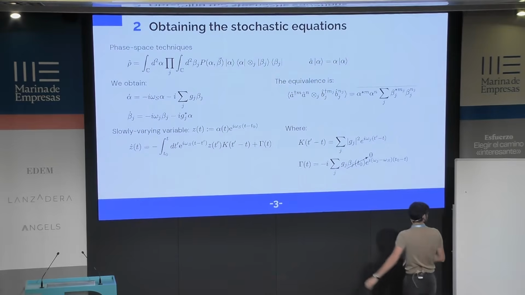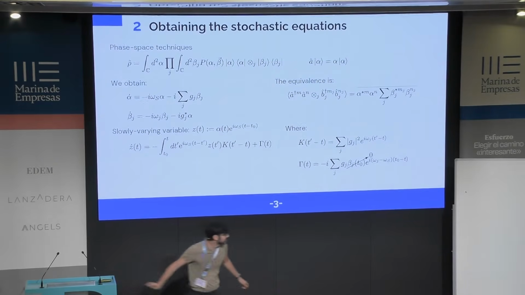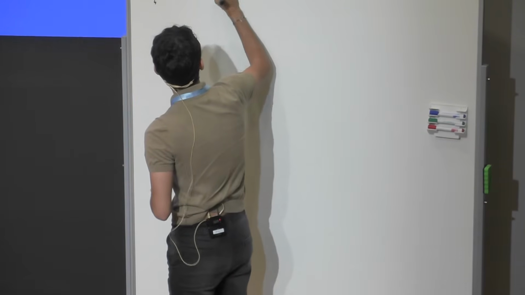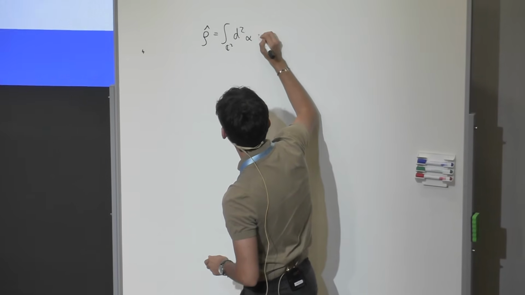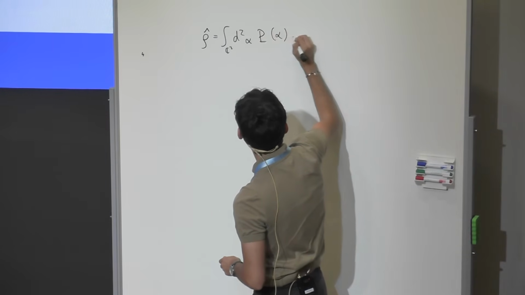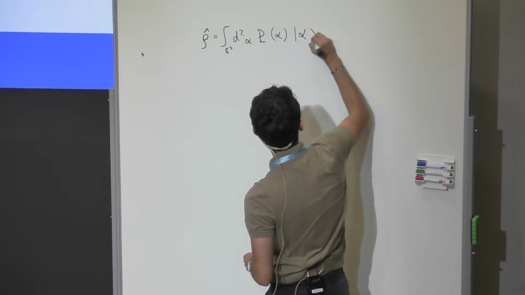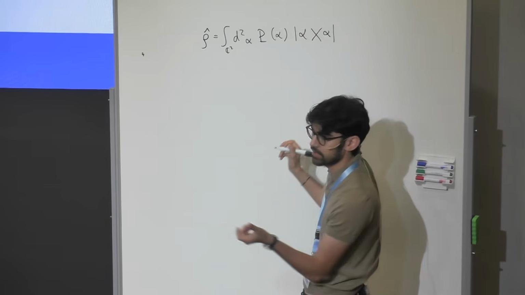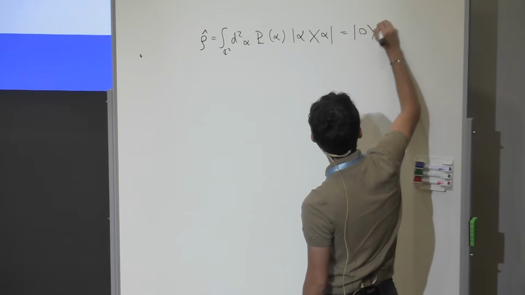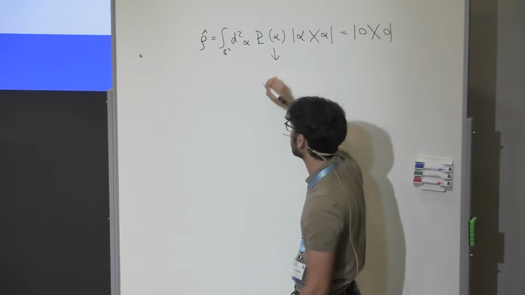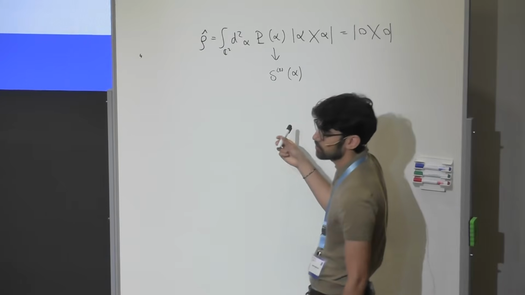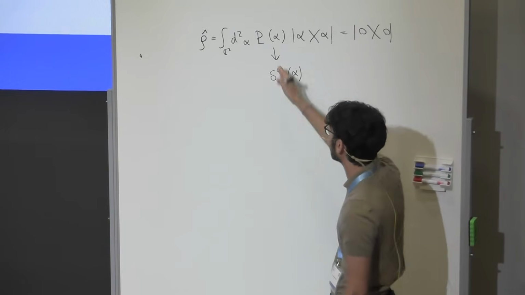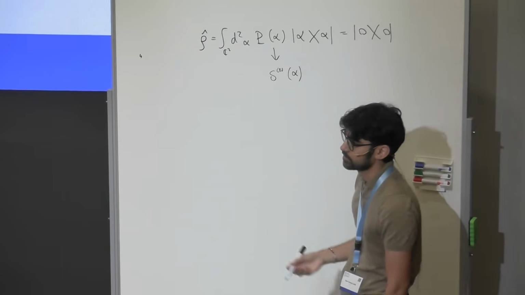This is because if you take the density operator and you do phase space techniques, which basically means expanding it into a coherent state basis, giving this distribution, then if you start in the vacuum state, this is basically 0, meaning that this distribution for beta is basically a delta centered at 0. So the only possible value that this beta can take, I wrote alpha, but I should have written beta, is 0. OK, thanks.